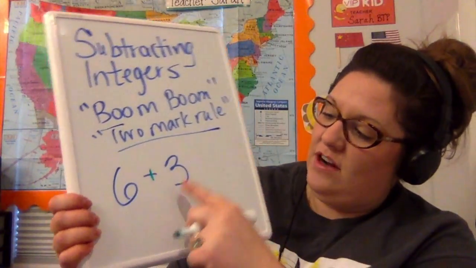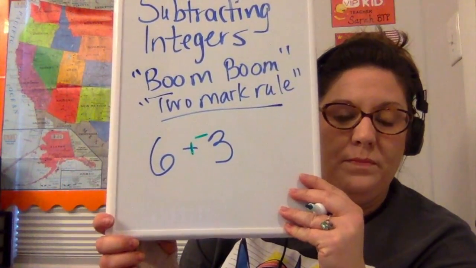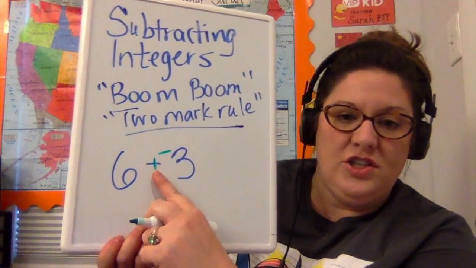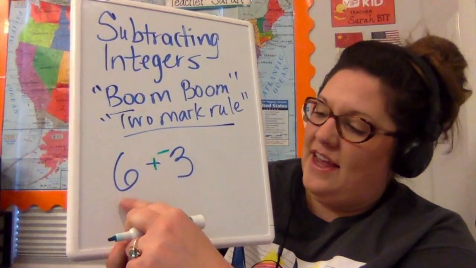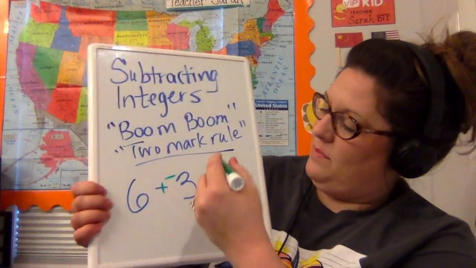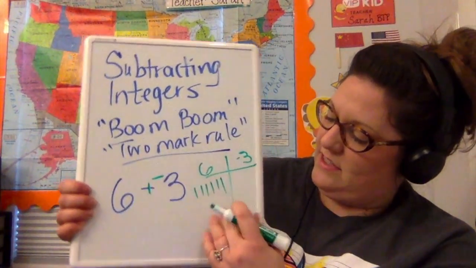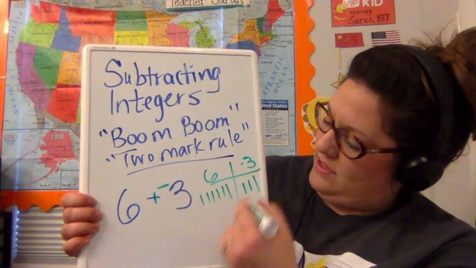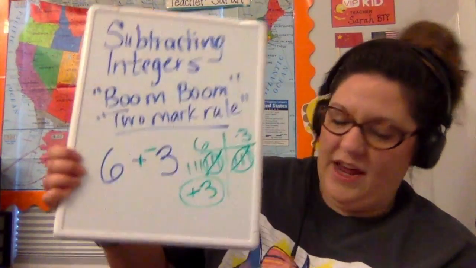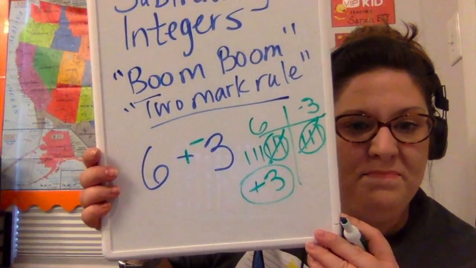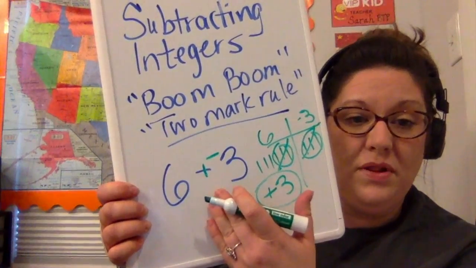The second mark is going to always change the sign of the number after the symbol. So we make our first mark to change subtraction to addition, and our second mark changes the sign of the second number. So this is the same thing as saying 6 plus negative 3. We talked about in class that 6 and negative 3 combine to be 6 marks here, negative 3 marks here. We know marks here cancel, leaving us with a positive 3 for our result. So using the 2-mark rule, 6 minus 3 is the same as 6 plus negative 3.